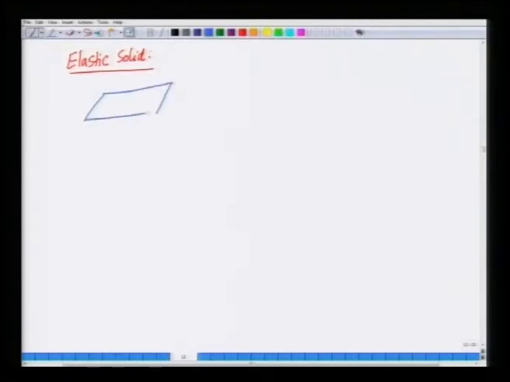So, what we did in the last lecture was to take a slab of a solid, an elastic solid like rubber. Imagine you have a rectangular slab, and the width of this slab in the third direction is w. Let us put a coordinate system x, y, and the third direction pointing out of the board is z. The thickness of the slab in the y direction is h, and we are going to consider a slab such that w is very large compared to h.